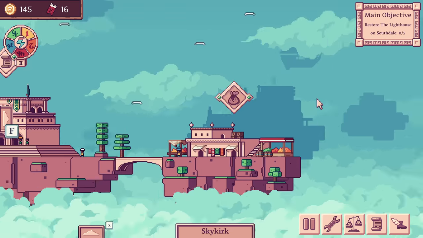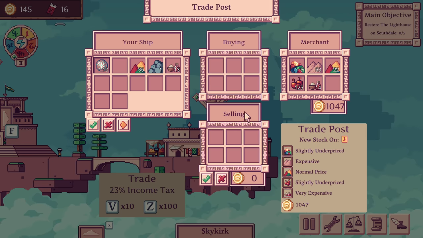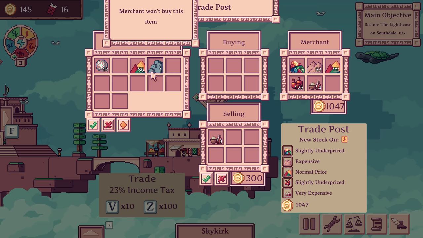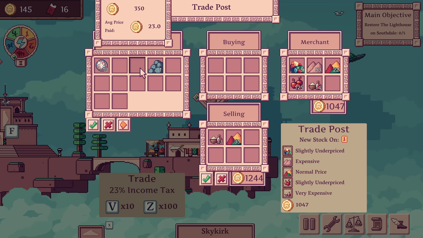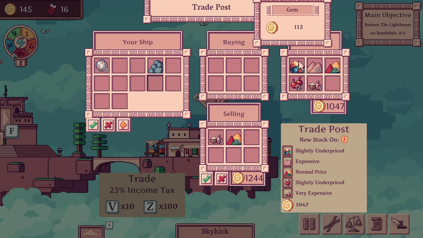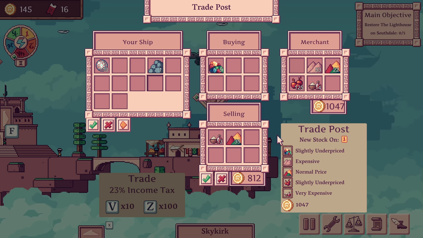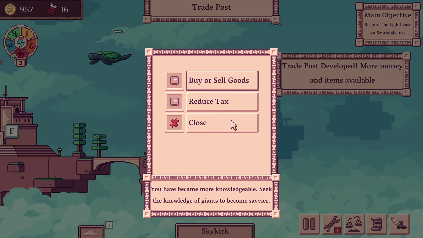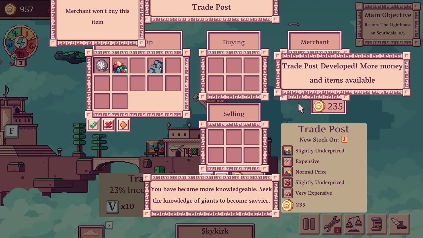No, what am I looking for? I'm looking for the market. Just give me the market. Right. Dyes are normal price. Look, we can definitely make money with the dyes. To be honest, we probably should. I'll use that to buy 5 gems. Gems are slightly underpriced, so that'll be nice. Sure, we'll buy some gems. We won't make a huge amount of money, but it'll at least be something.